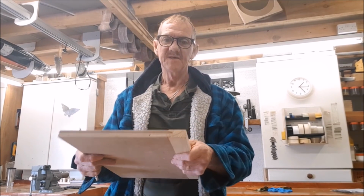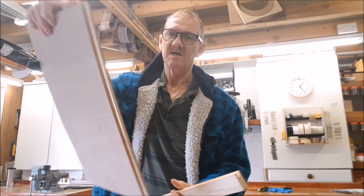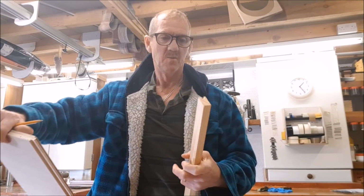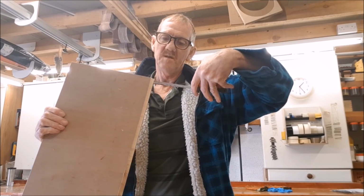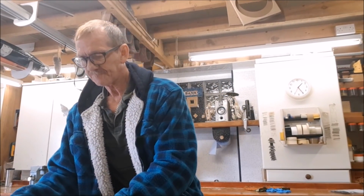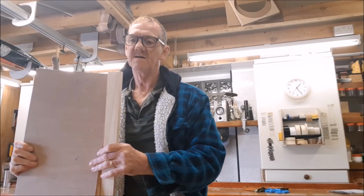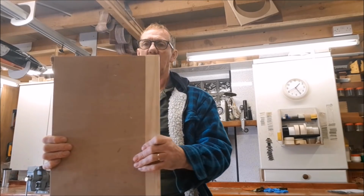Now this is the joint I'm going to be using. You can see there, this is the actual piece, just a test piece I was doing when working this out in the first place. So you can see from there, you've got probably the 10mm there. I think we've got 8mm. We're going to allow 10mm on that. And that's what we'll have.